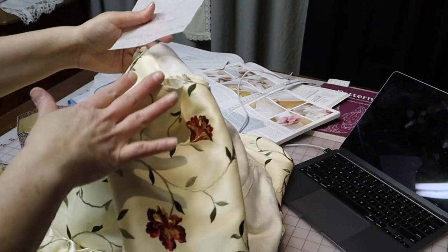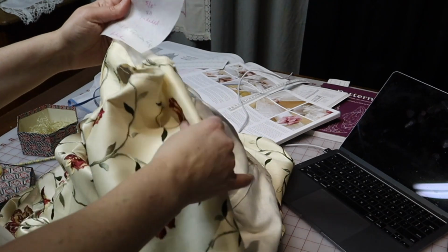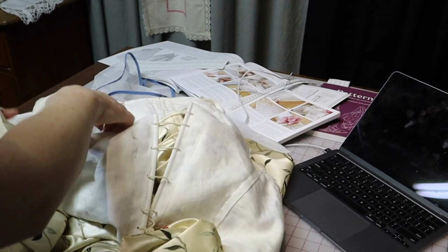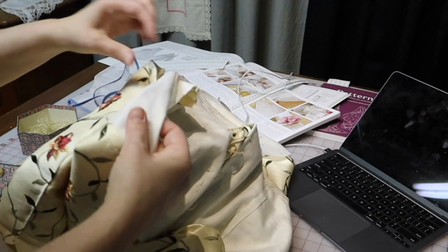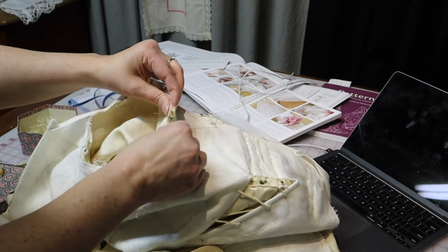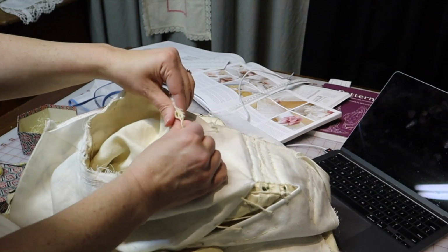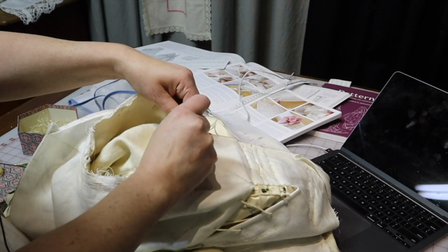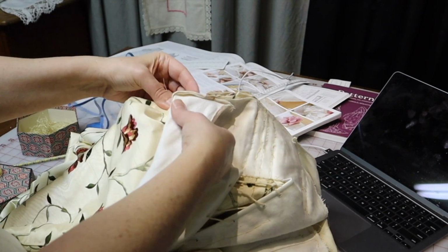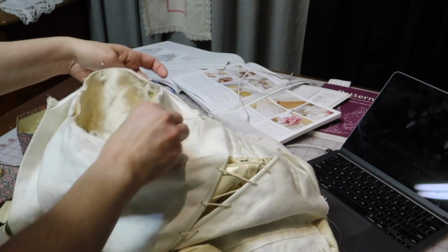So I think I'm just going to insert the sleeve like normal, and then I will hand stitch the shoulder strap on top. So it looks like it's done the 18th century way, but I'm going to set it like I did on my other project that used this sleeve pattern. Just do a modern sleeve, but I know that those pleats need to be at the back. Anyway, I'm just going to play around with this and try and get these pleats to be about the same on each sleeve, and both pleats to be about the same size, so that it looks symmetrical. But I just can't see any other way of doing it without someone here to fit this on me. That will be just like a regular sleeve with the pleats, like a normal 18th century sleeve pattern. So smooth around the front, the pleats are at the back, and I'm just gonna machine it in.